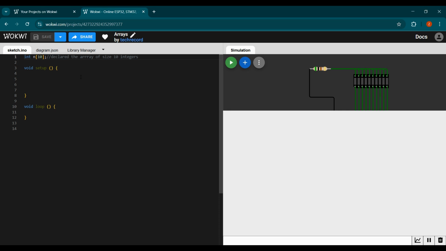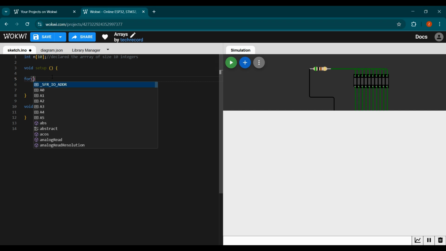In order to initialize this array, initialization means that on each location of the array there should be some value. So let's say for initialization we are going to initialize this array with the value of 0. For that, we have already studied our for loop in our loop section.